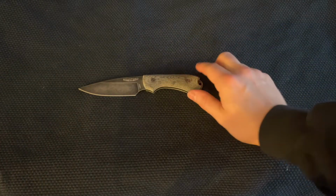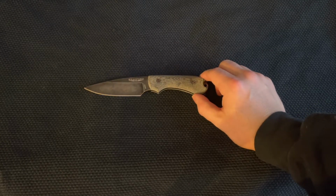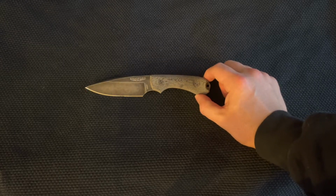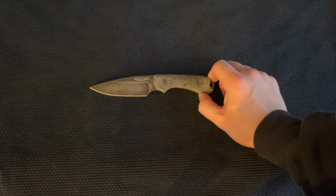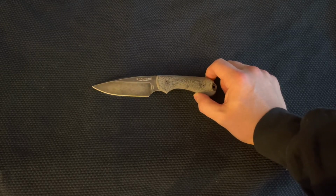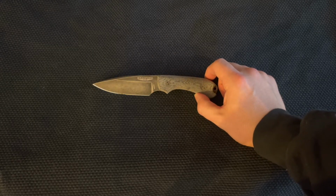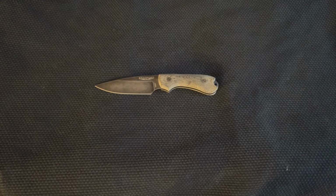If you buy the standard Guardian 3 with the flat scales and you decide to upgrade to the 3D scales, they're about $45 on Bradford's website, I think. Or you can just buy them whenever you get the knife. Amazon, I think, has this knife on there right now for about $140, which, for what it is, in my opinion, is a steal.